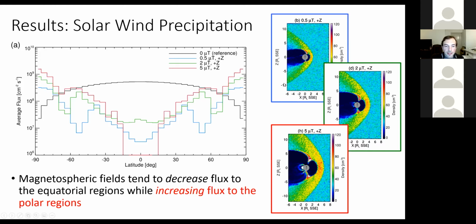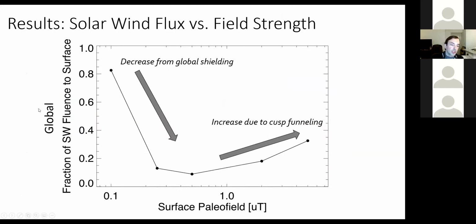So that was not that surprising, but no one had actually looked at any of these questions on the moon. And if you look at the global flux that's hitting the surface, this is the total amount of solar wind hitting the surface as a function of the field strength. Early on, the entire moon is shielded. But then eventually the funny thing happens where the cusps start strongly channeling the solar wind into the polar regions. And so you don't completely turn off the solar wind because of this cusp effect, and you can get some quite strong enhancements of the plasma there.